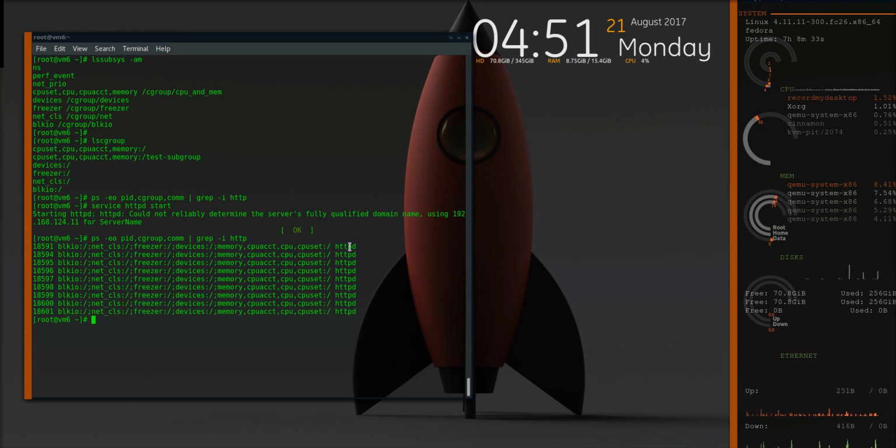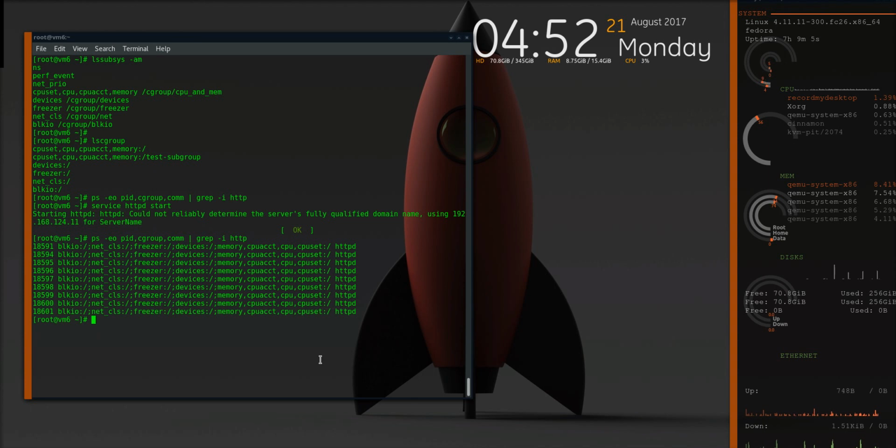Manually we haven't added a HTTPD process in any subsystem or in a C group, but still every HTTPD process becomes part of every subsystem. You can see BLKIO, NetCLS, freezer, devices, memory, CPU account, CPU and CPU set. So this is our hierarchy. HTTPD by default becomes part of it, as well as the other subsystems which we have mounted on the default path. So every HTTP process becomes part of it.